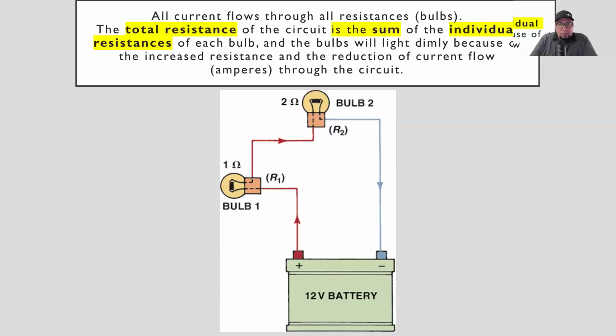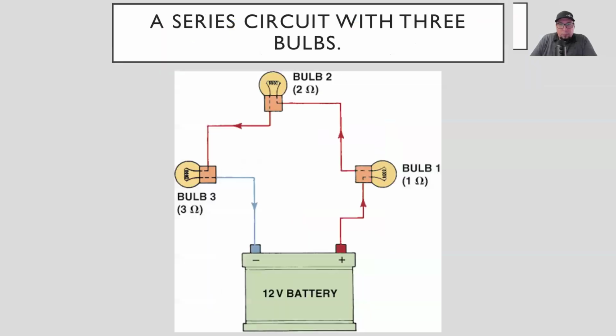Now, to get total resistance, all we do is add up these two resistors. So 1 plus 2 gives us 3. So our E is 12, our R is 3. Using those two numbers and Ohm's law, we can find what I is, or amperage. 12 divided by 3 is 4, so that will give us 4 amps. But in order to find the total resistance, we need to add up the resistors. It's pretty simple. This is not a complicated circuit. When we get to parallel, it does get a little bit more complicated. All right, so let's look at this one.